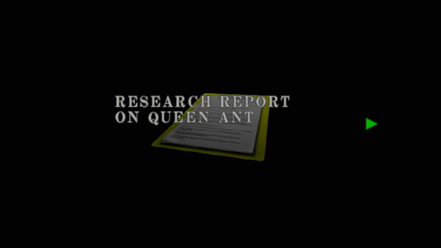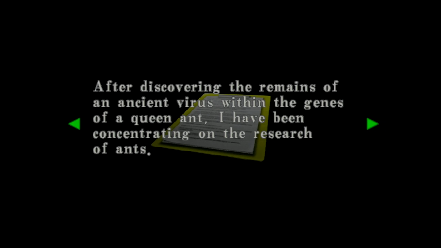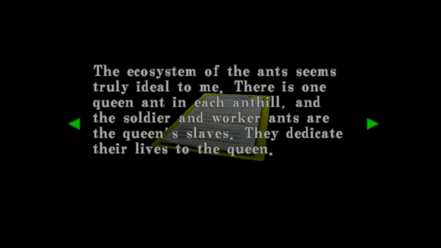Let's read research report on Queen Ant. After discovering the remains of an ancient virus within the genes of a queen ant, I've been concentrating on the research of ants. The ecosystem of the ants seems truly ideal to me. There is one queen ant in each anthill, and the soldier and worker ants are the queen's slaves. They dedicate their lives to the queen.